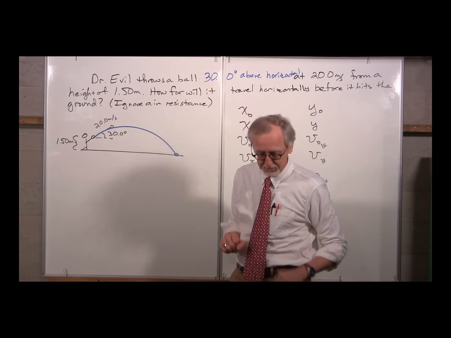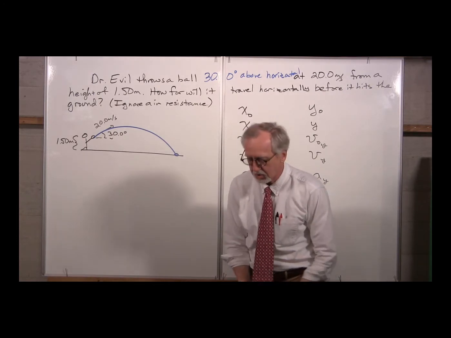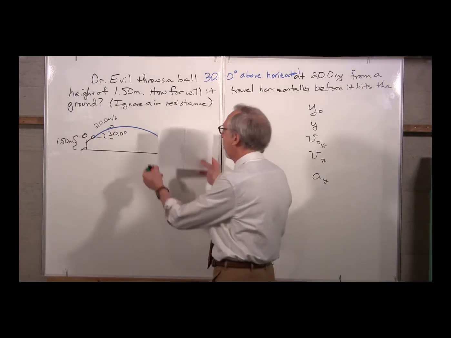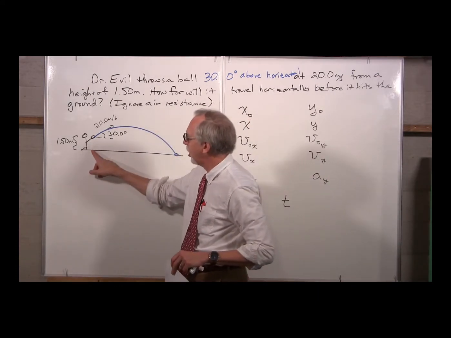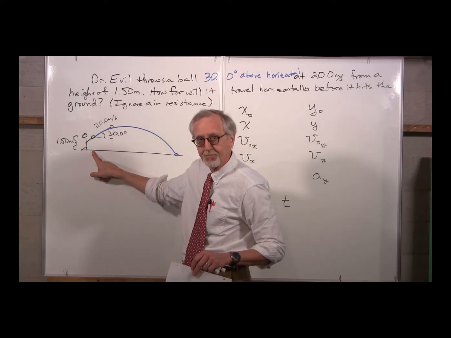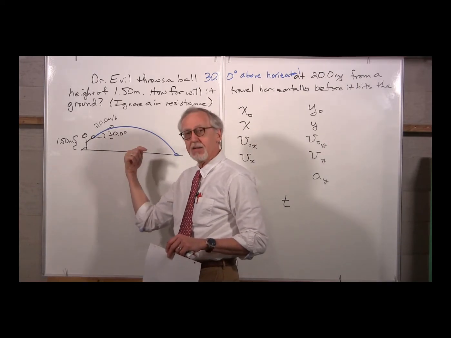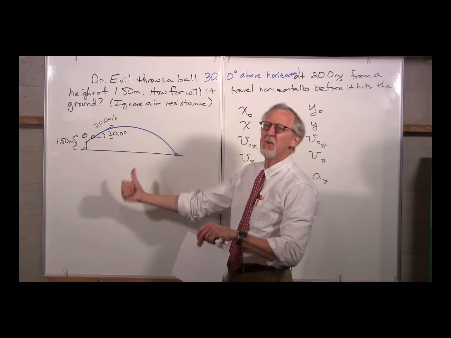Before we can write down the values for our variables, we need to choose a coordinate system. Where do we want to put our graph paper? Where do we want to put our origin? Well, again, let's choose the point directly below the initial position of the ball, assuming to the right is positive. I've drawn the diagram so that the motion is actually that way.